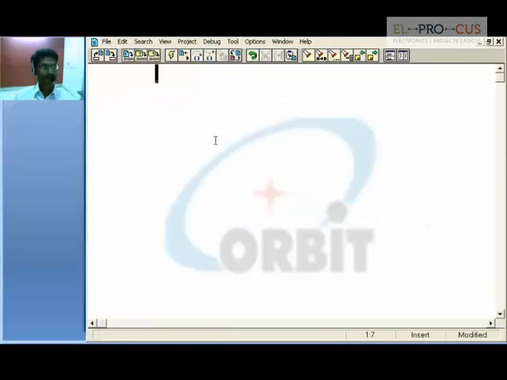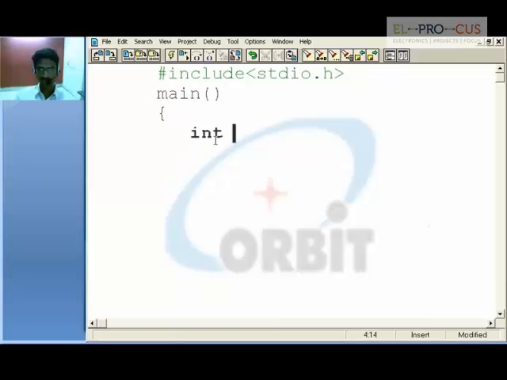Now we'll print a table of a given number. So integer number so that I can print its table and also the limit up to where we want to go.